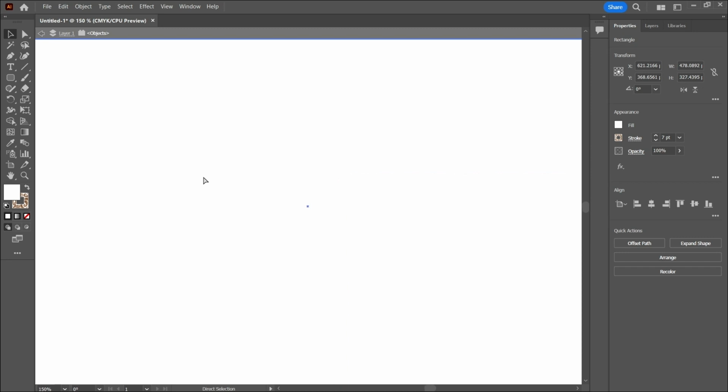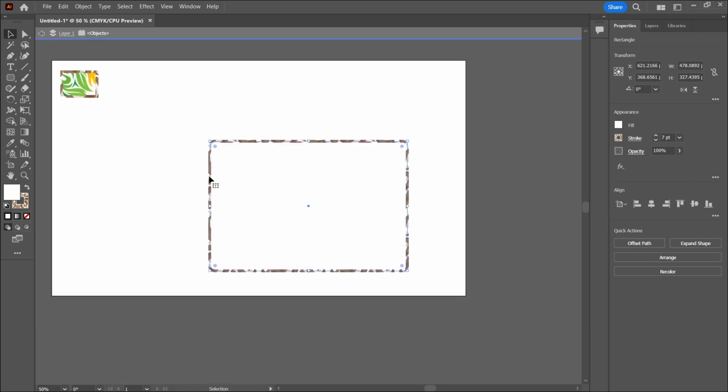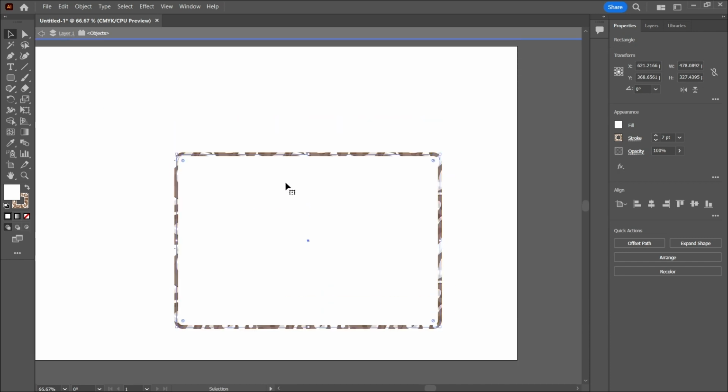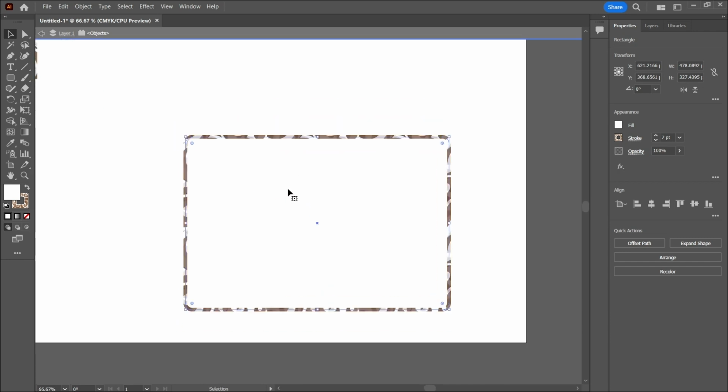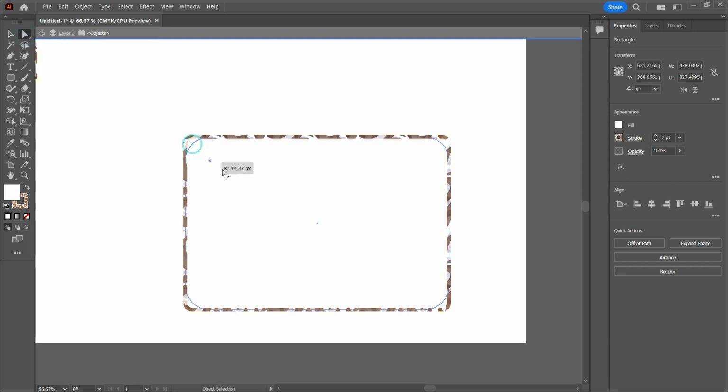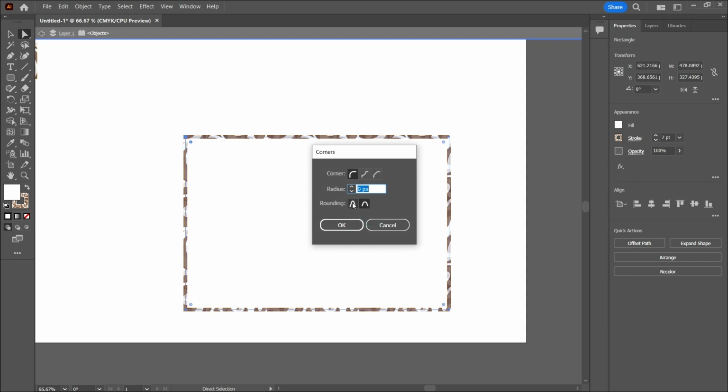Now after that, if you want to edit or change the shape of your rectangle, you can just select the direct selection tool and say I want to change this specific shape, double click on it, and you can also edit the type of rounding that you want or the corner that you want it to be in. Now let's say I just want to edit this certain corner, I just select this and it will happen.